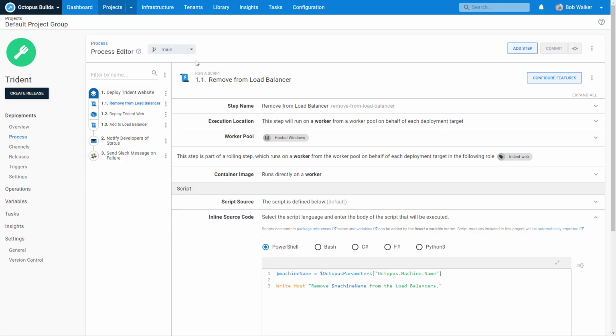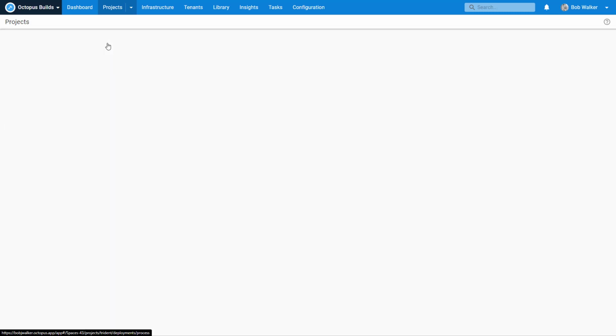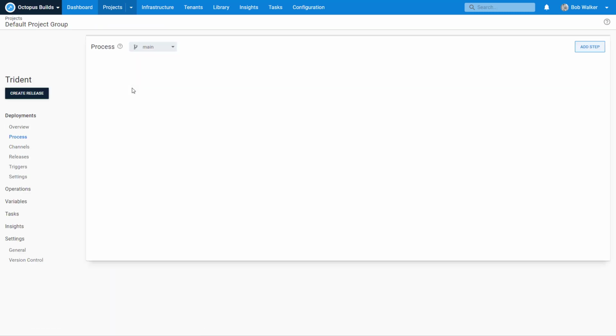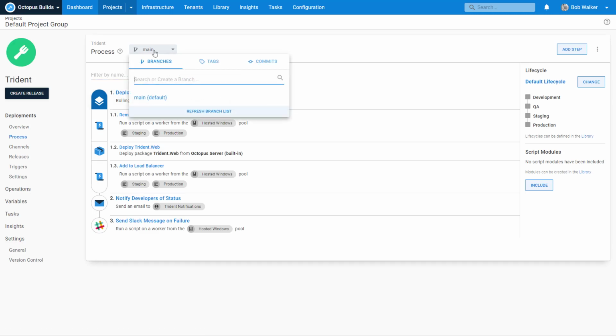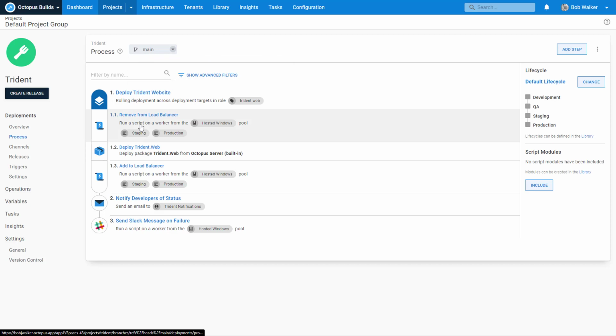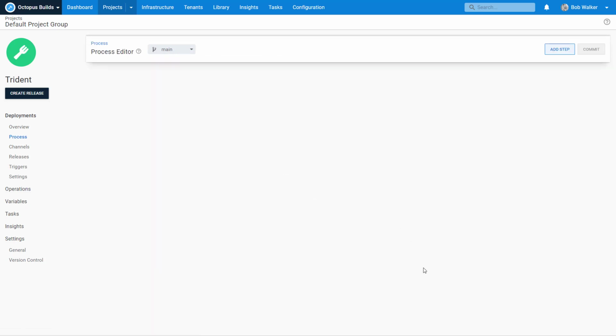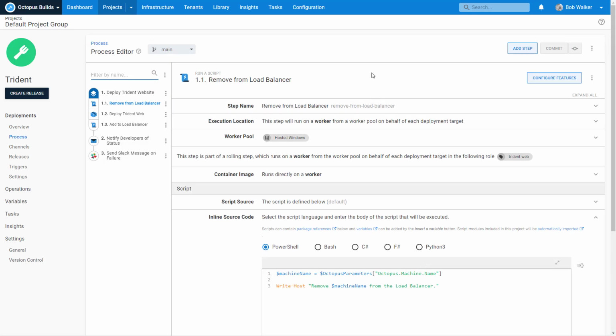But now, if I were to refresh this, so let's just click on process, I will not see that branch anymore because it has been deleted. And if I click on this, now I would see that that S has been removed. So now we have met all of the requirements given to us by our security team.